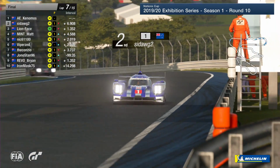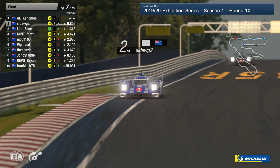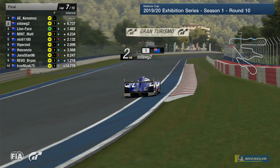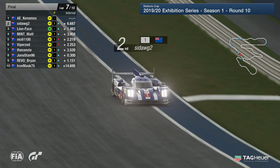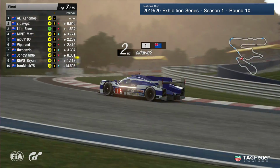We know that these hybrid cars are quite severe on the tyres, especially the front tyres, because the front tyres are doing the turning as well. But of course, when you hit the hybrid button, the car becomes four-wheel drive effectively. And if you're doing that out of a corner, you get, well, if you imagine the front-wheel drive car and smashing the throttle, and that's what you get with the tyres out of the corner. They just spin up and a lot of scrubbing. So there's definitely a technique to driving these cars.